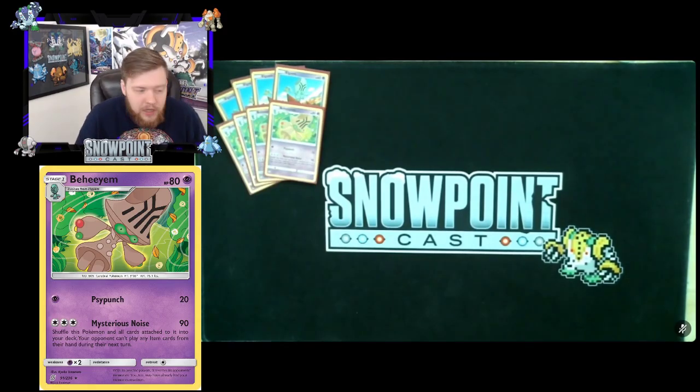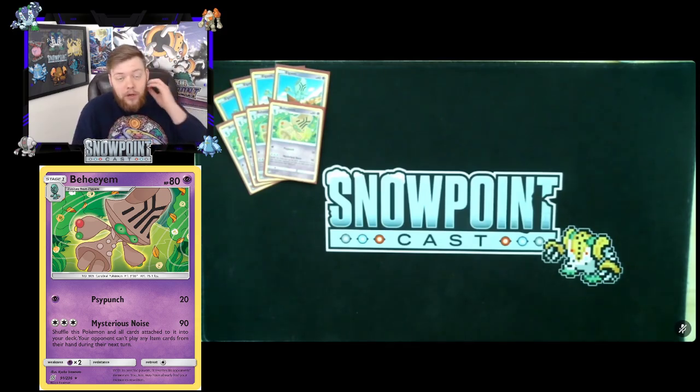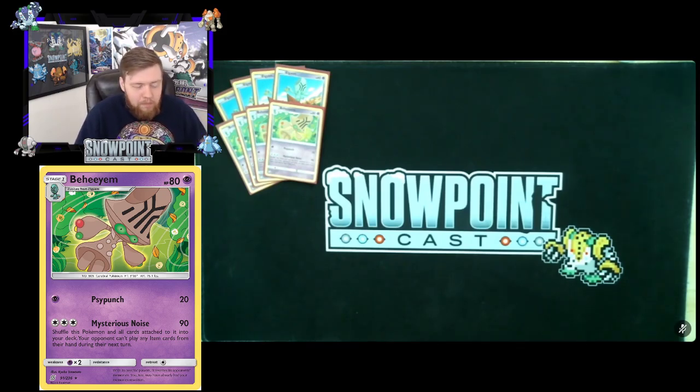So Beheeyem's got 80 HP, Psychic type, and then you're only going to be using Mysterious Noise, which is a second attack. For 3 colorless, it does 90, and then shuffle this Pokemon, all cards attached, into the deck. And then your opponent can't play item cards during your opponent's next turn. So this is actually really good because a lot of the decks in this format rely on item cards to set up, because there's no item lock in the format other than Beheeyem, really. And Beheeyem is quote-unquote not that good.